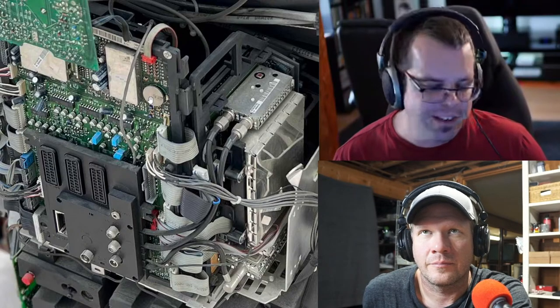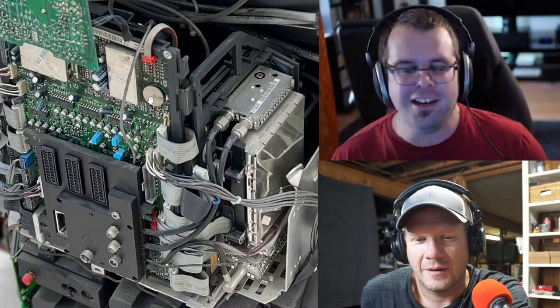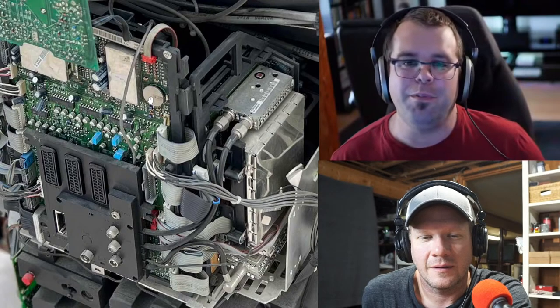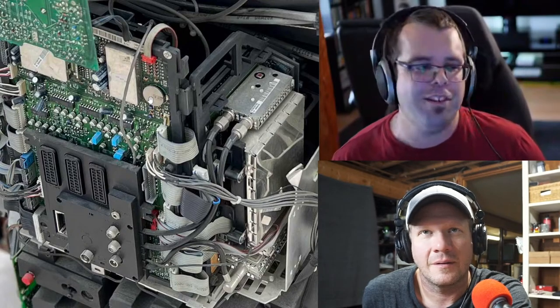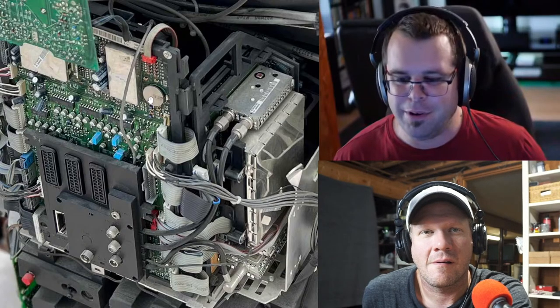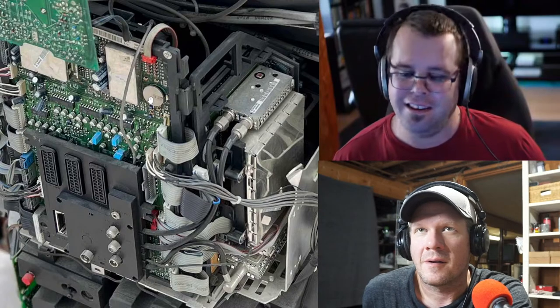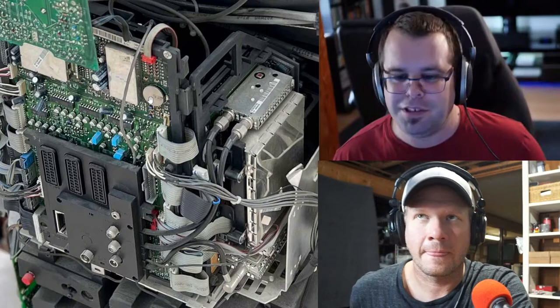The solution, you Dremel the chip apart until you reach the connectors, you pull out the battery, and then you solder some leads to it, put a little battery holder in there, and swap a new battery in. It's a huge pain in the butt, and it's very destructive. I hate it. That's insane. I've never even heard of that. Most CDIs are like this.